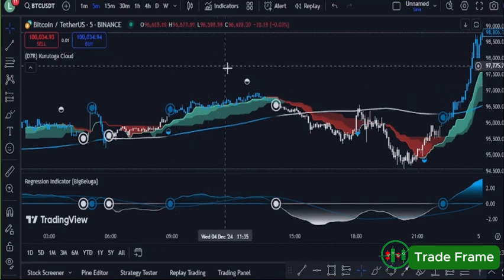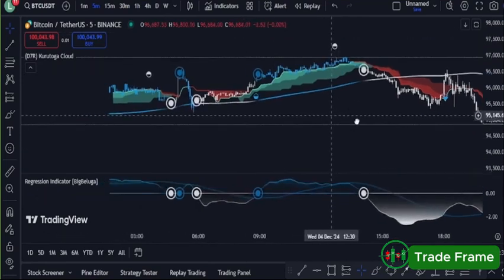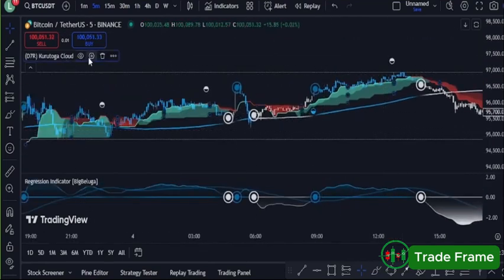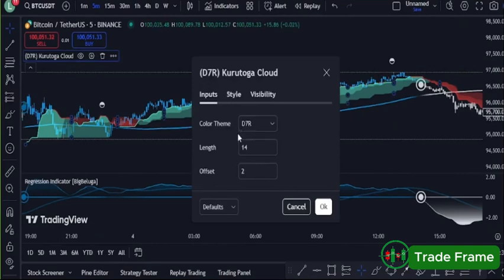We can use this tool to identify long-term trends. So we enter the settings of this tool. We can use it for long-term or shorter term, and by changing these two items, we can make this happen. In this section of the tool, we change the number 14 to 34 and the lower number 2 to 1.